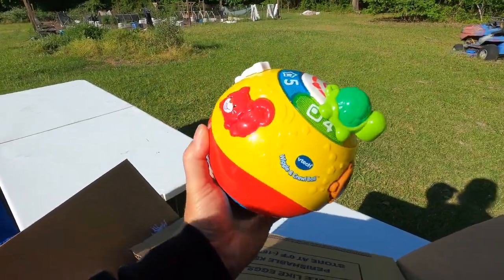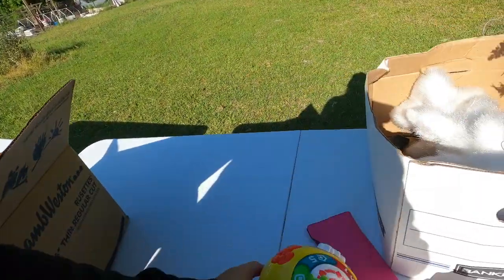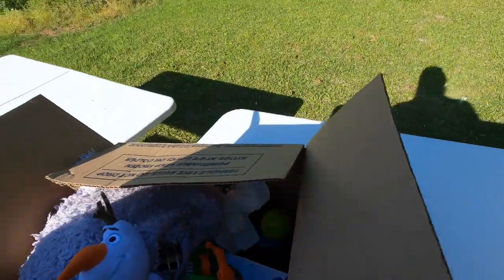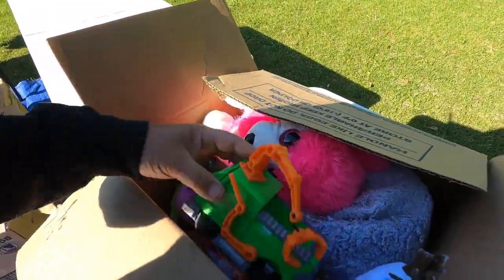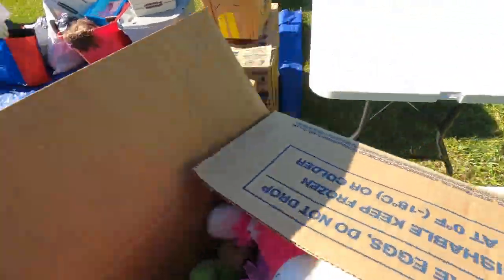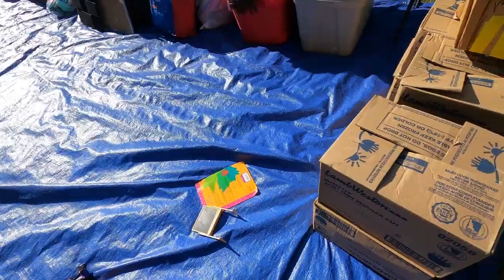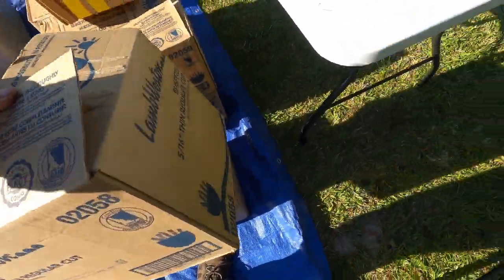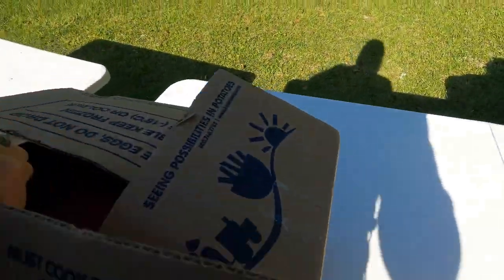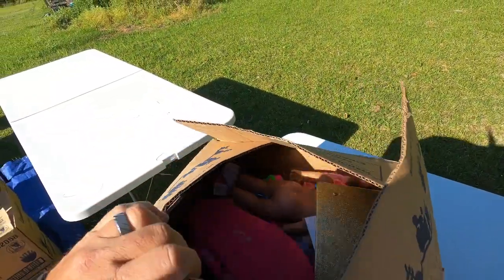Oh, it's a VTech. Yeah, VTech we had to look up. Some of their stuff is decent for selling at the flea market, or we just give away. We do like to give away toys at the flea market to kids when they come by. It draws their parents in, and they kind of feel like they owe us and have to buy something. It's kind of stupid. We want to give away to be nice, but it's all good.